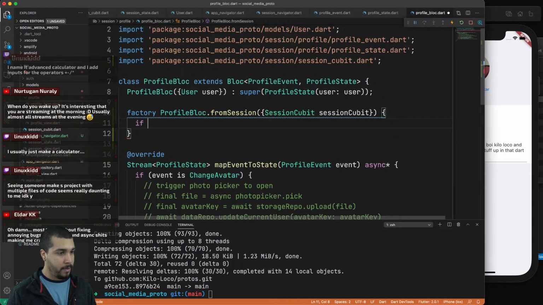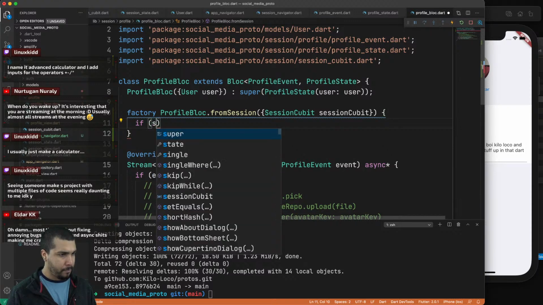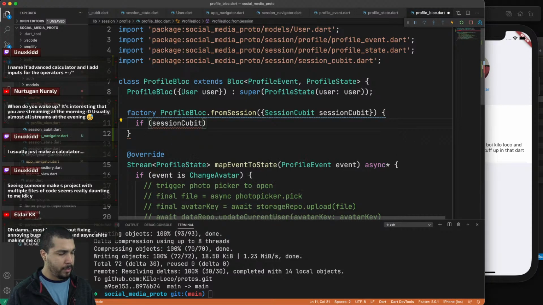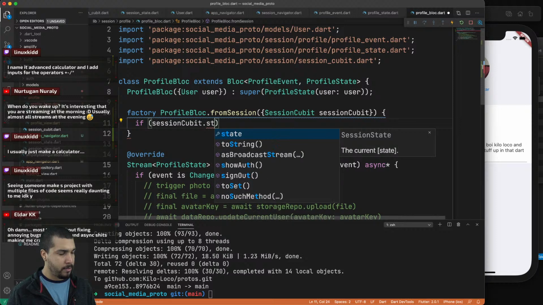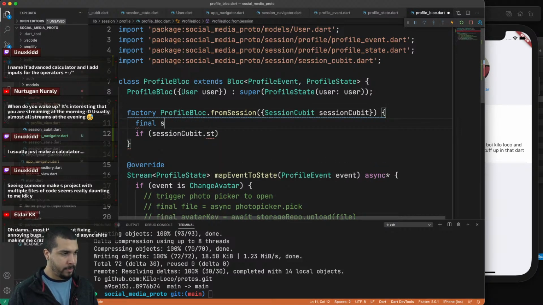If session qubit.state, or hold on, we have to get the state first, right? Final state is equal to session qubit.state.